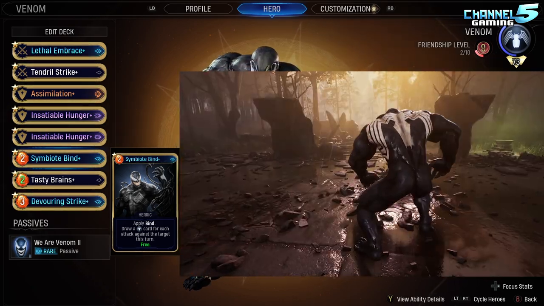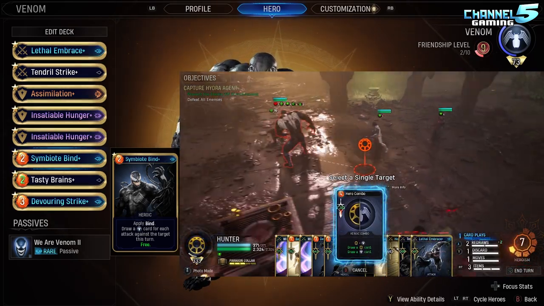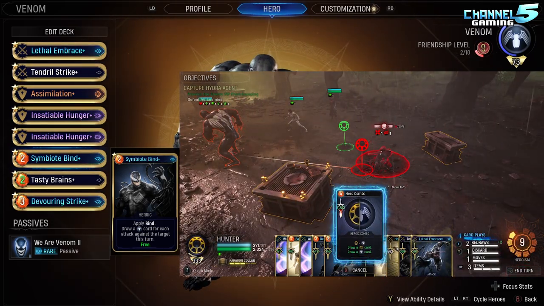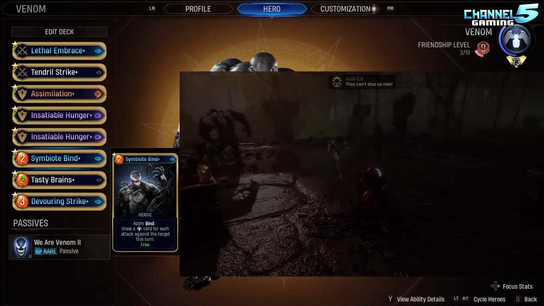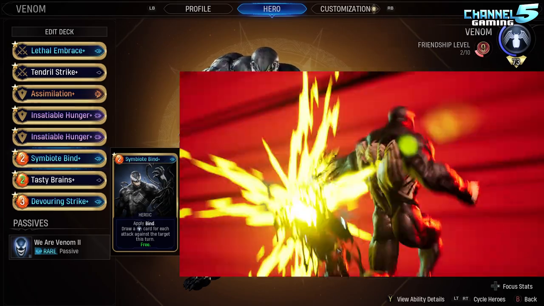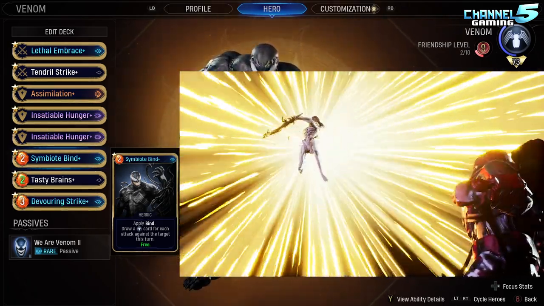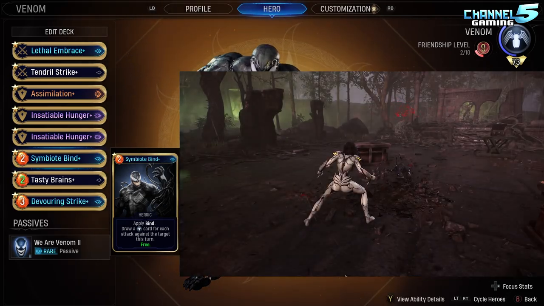So you can only get value from Symbiote Bind one at a time, which is why I only have one in my deck. You can bind multiple enemies. I could bind this guy over here, this guy over there, and start throwing objects at them and using attacks on them. The more bound enemies that you can hit, the better. So it's still going to get value if you redraw this card again.